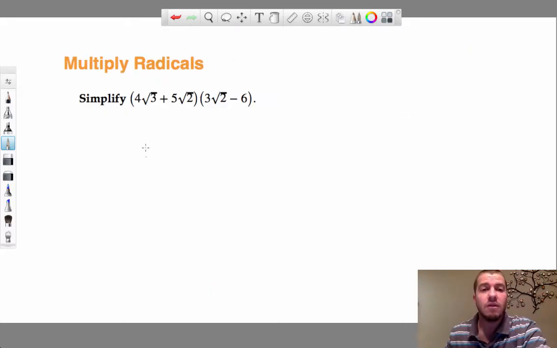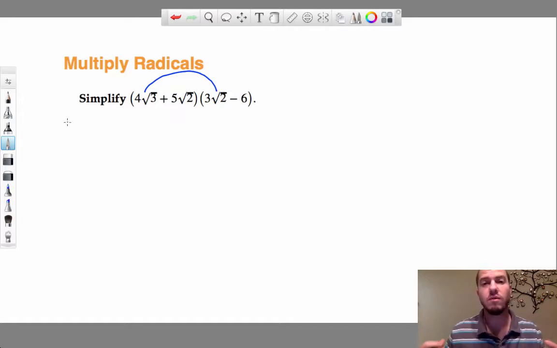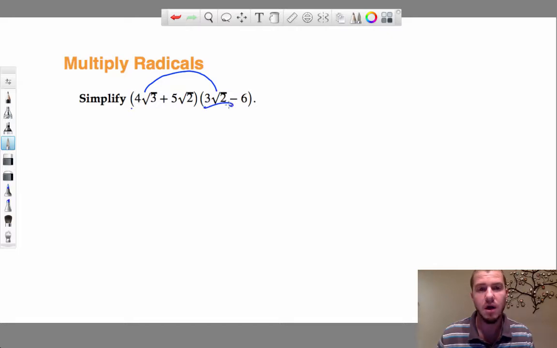To multiply radicals, something like this, we did the monomials, this is kind of binomials, and we need to FOIL at this point, combining more than one thing that we've already done. So I have 4 square root of 3 times 3 square root of 2. Well, I multiply the 4 and the 3, and that becomes 12. And multiply the radicals, square root of 3 times square root of 2 becomes square root of 6.